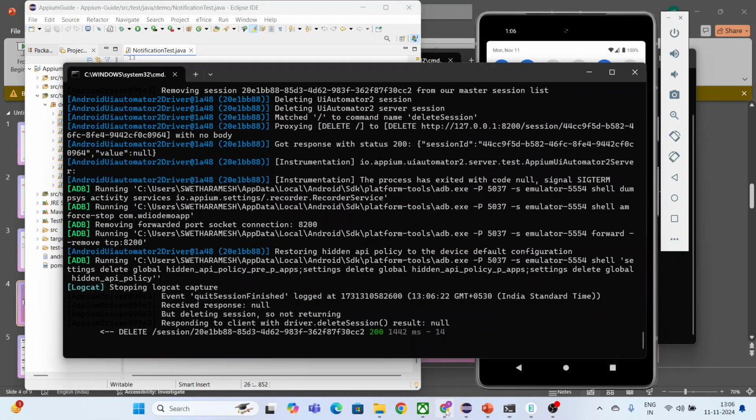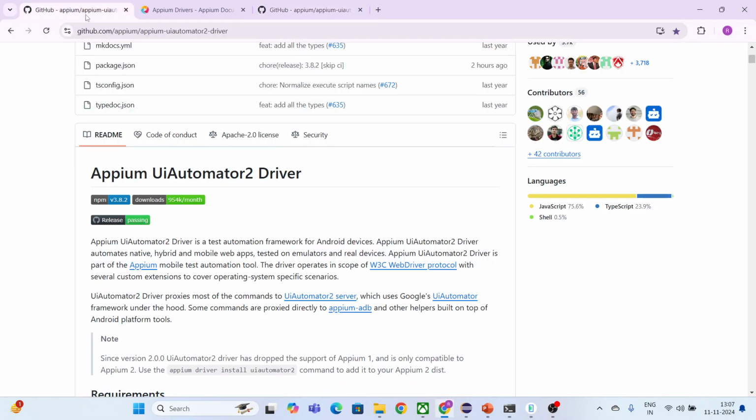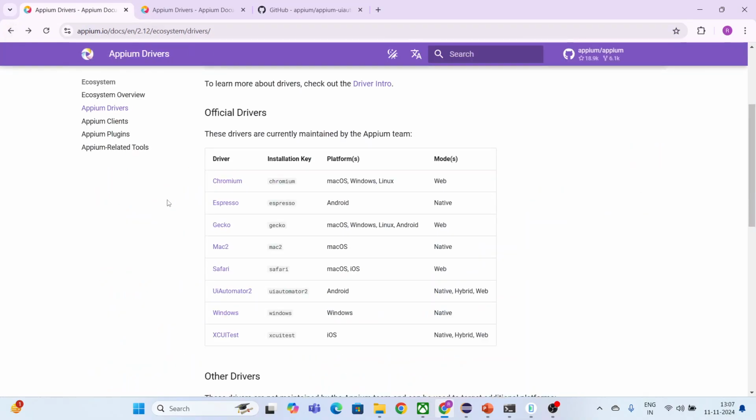Apart from that, for each and every platform we have drivers separately. If you are working with Android, whether it is a native, hybrid or web application, we have to use the UiAutomator2 driver. If you are working with iOS, whether native, hybrid or web, we have to use the XCUITest driver.